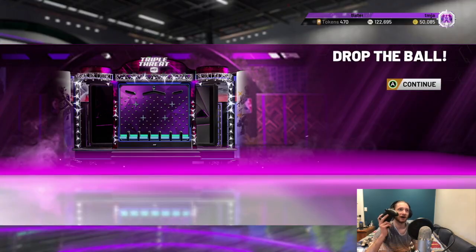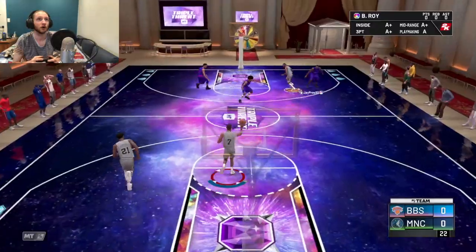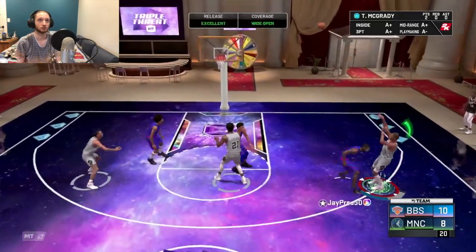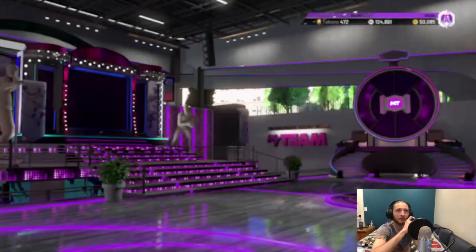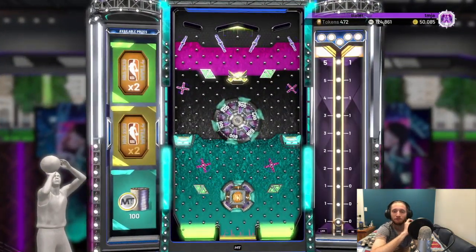All right. We got to get another T-Mac in our life. Let's go, baby. Oh, right out of the gate. T-Mac straight to the basket. Let's go, baby. Big shot from T-Mac. Out of way. Be right for the win. And that's green. Let's go. All right, come on, baby. T-Mac. Nope. Not even close.